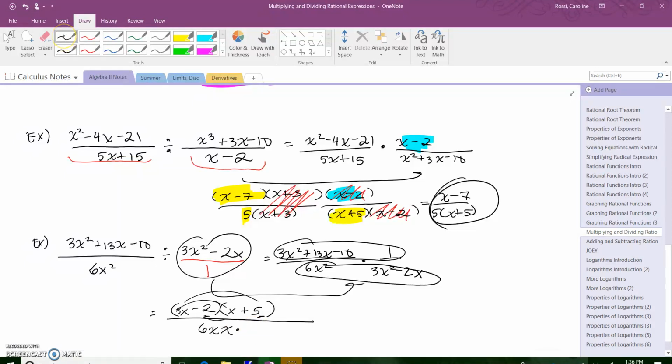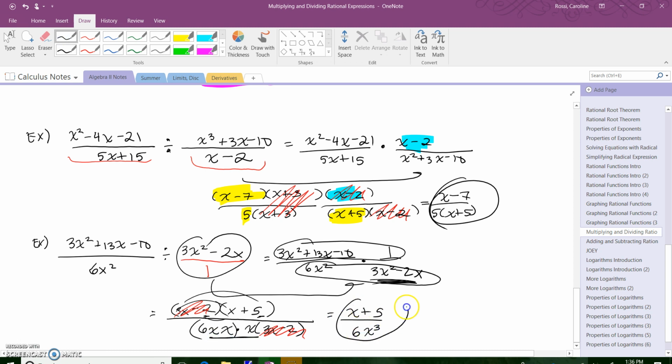But we need to factor that. So there's that. This is a GCF. I can take an x out, and I'm left with 3x minus 2. Okay, let's look for canceling. I have 3x minus 2. I have 3x minus 2. Nothing else is going to cancel here, and whenever you rewrite it, it would be a good idea to turn x times x times x into x cubed, just so it's condensed and simplified at the same time.